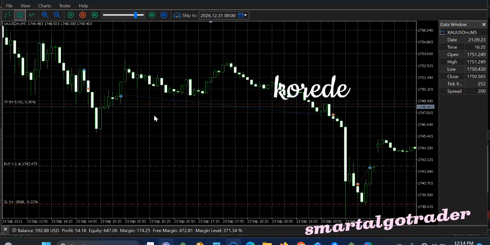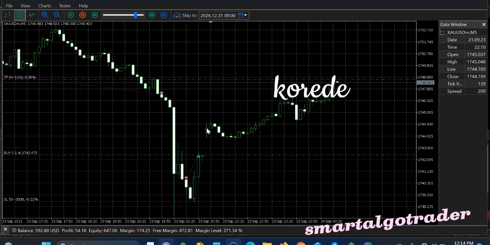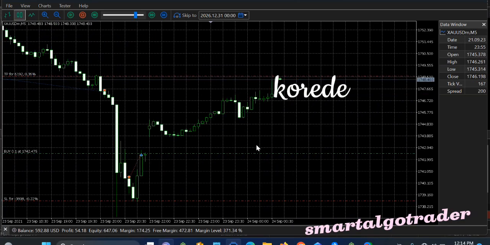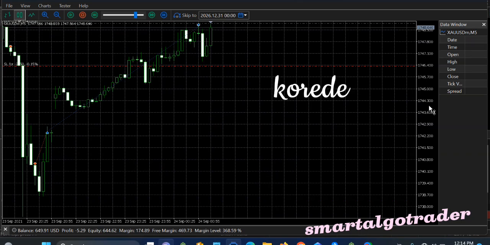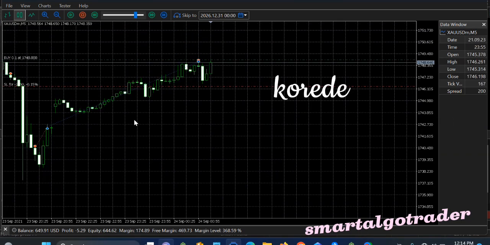Hey, this is 20 pips. I don't know, maybe this is because of the gaps. This should be because of the gap. So now let's see. Look at this again. We have a win here.